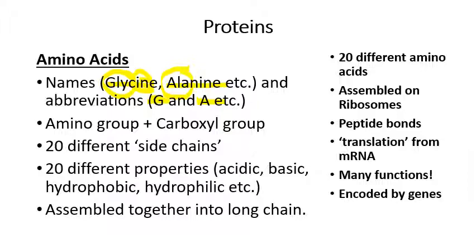All right, so an amino acid has an amino group on one side and a carboxyl group on the other side, and then there are 20 different things that are called side chains, which is what gives each one of them the unique properties. They're all the same in the sense that they have an amino group on one side and a carboxyl group on the other, but they all have a different side chain. So the different side chains determine 20 different physical and biochemical properties.